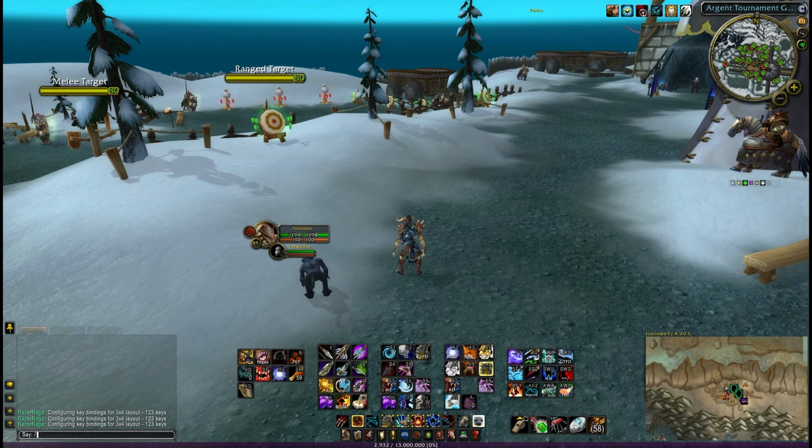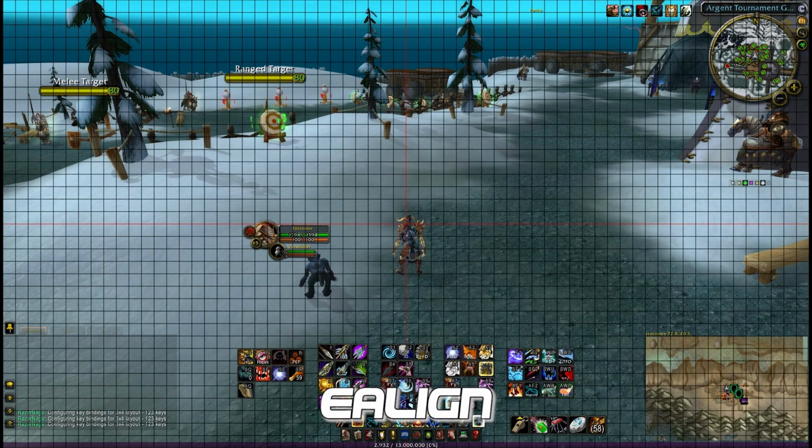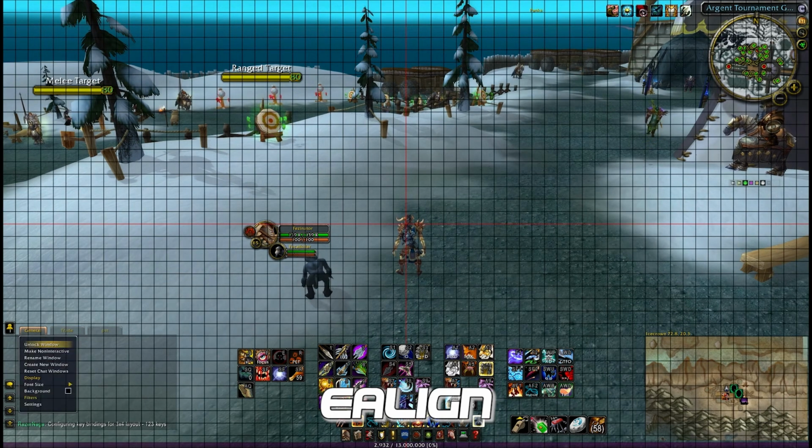E-align. Slash E, no, it's not slash E. It's just slash align. It's called E-align, but it puts this grid on your screen. So if you have as much OCD as I do, you're gonna be able to align everything so it's equal. So right here I have this lock, so I'm gonna unlock this a little bit and move it a little bit right here so it's just right there, and I can't move that down much, so I'm gonna put it down right there so it's right where I want it, like that. So if you have as much OCD as I do, you will love this add-on.